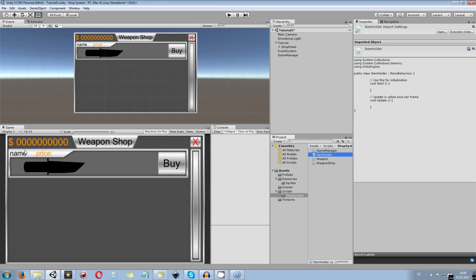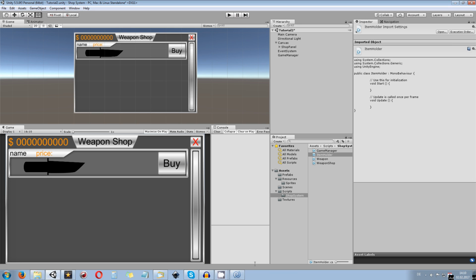At first we have a name, which is of type text. The same for the price, it's also text. Then we have a button in here and a button name. We have the sprite, and if you later on have stats and all the other things, you will need all of that stuff as well.